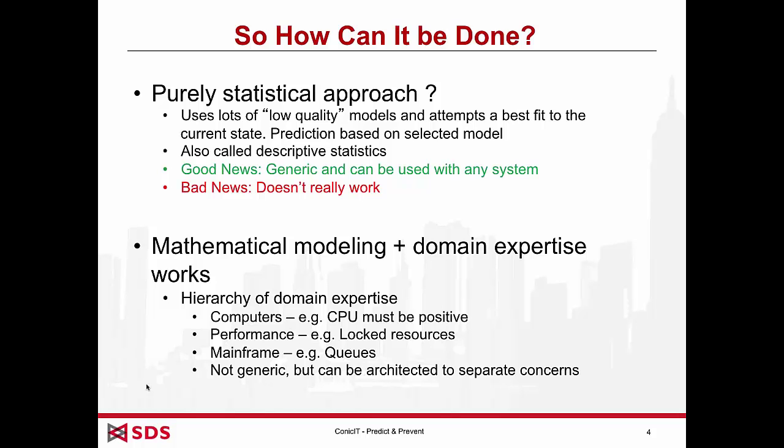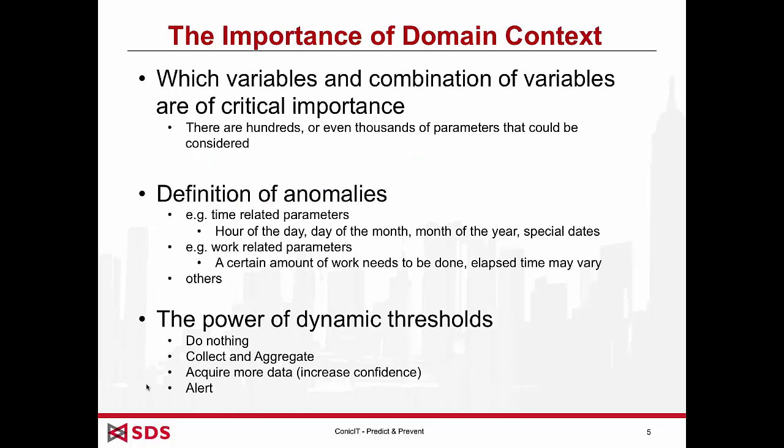You can use general purpose statistical models, or pick out the appropriate general purpose statistical models, and then apply on top of that the specific model for the mainframe. And that way you get the best of both worlds. You have some general purpose models that are very powerful, but on top of those, you then apply the specific domain expertise to make sure that they work in the environment of the mainframe. So understanding the domain context means you really need to understand what the variables are, or what the things are that you need to pay attention to.